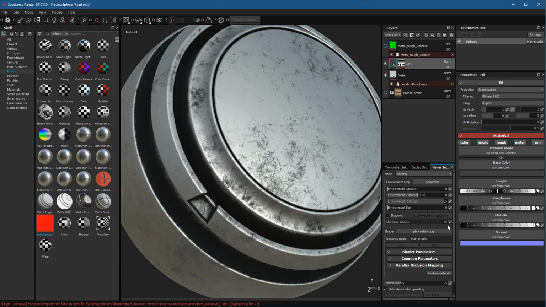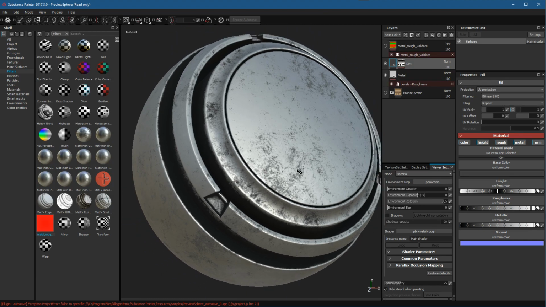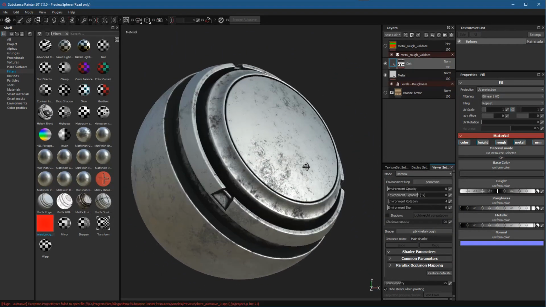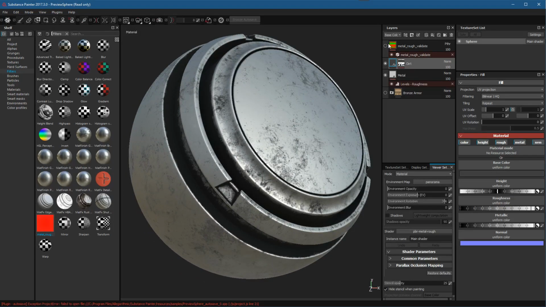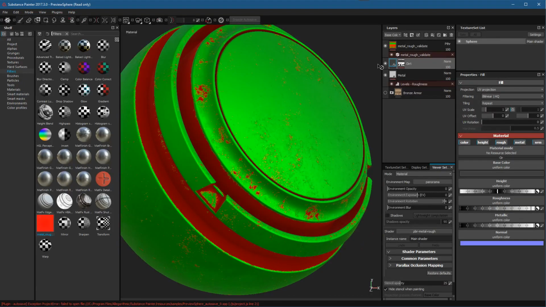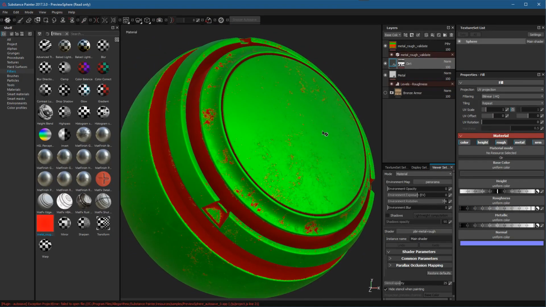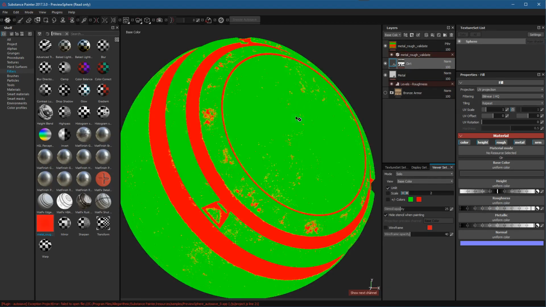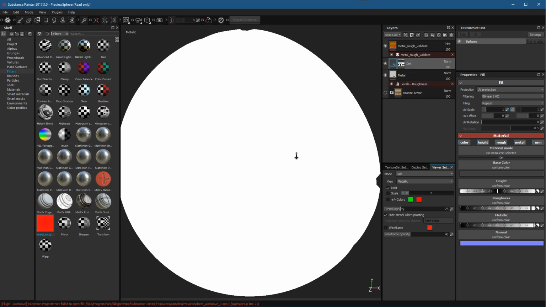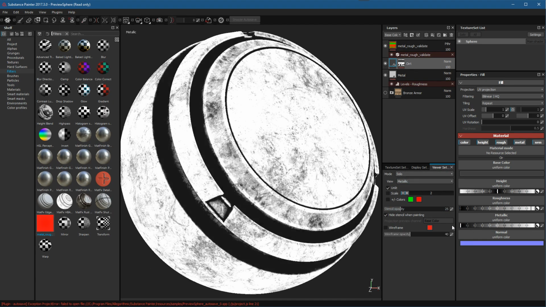What if I left it at 1? This is what I would have. And sometimes people see this and they'll leave it like this. If we look at this, we now see a really bad result because we did not account for this dirt in our metallic map. And again, if we look at our metallic map, it's pure white. So we have no dirt in this. Like I said, we want to account for this.